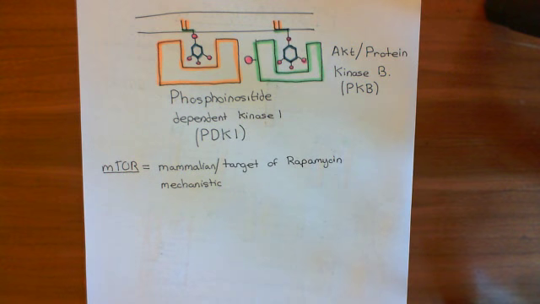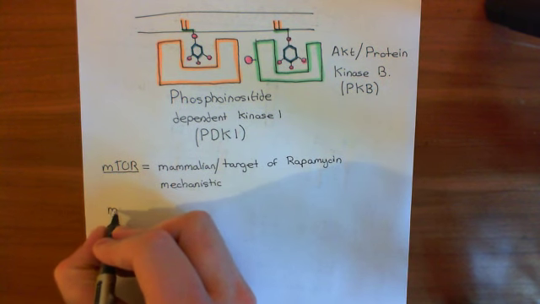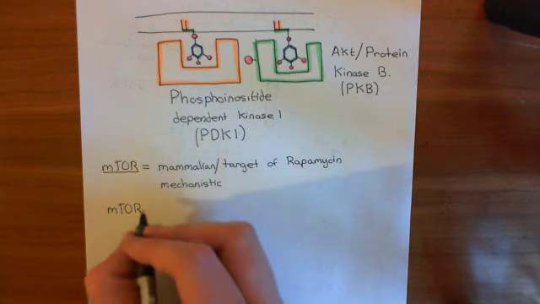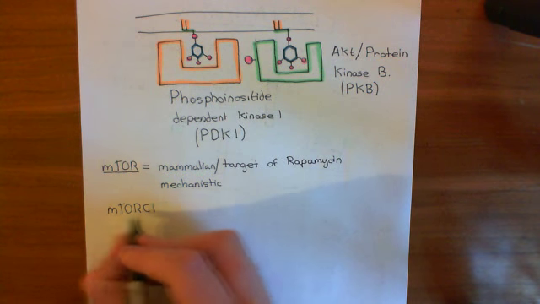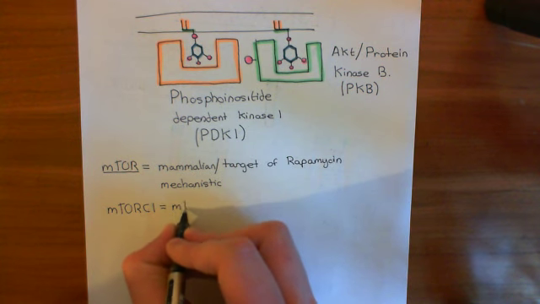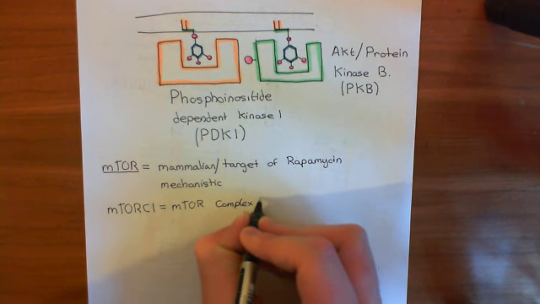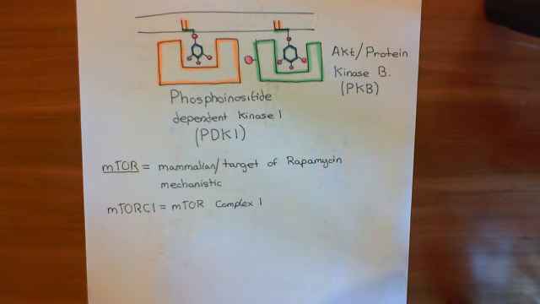Okay, the other thing to say is that mTOR does not just work on its own anymore. It has a whole bunch of partners in crime, basically, now, which form a great big complex with it. And there are actually two of these complexes that are important in cells. In our pathway, we're only going to focus on a single complex. We're going to talk about the mechanistic target of rapamycin complex 1, which is called the mTORC1. So this stands for the mechanistic target of rapamycin, which I'll just denote as mTOR, and then complex 1. Okay, so this is a whole bunch of proteins that all go around together, basically.